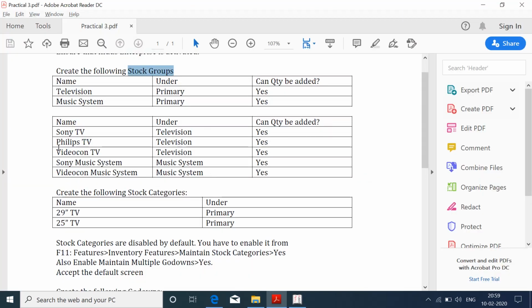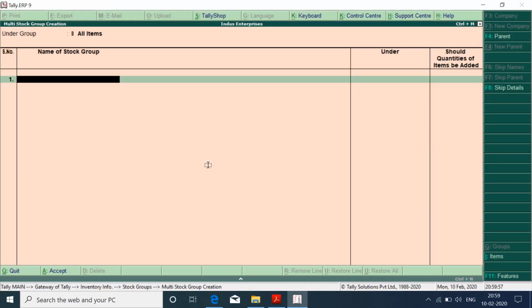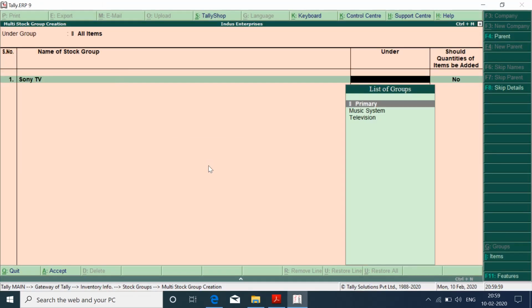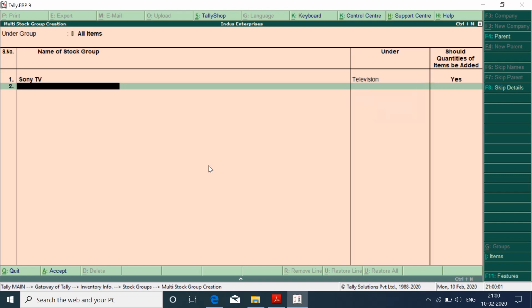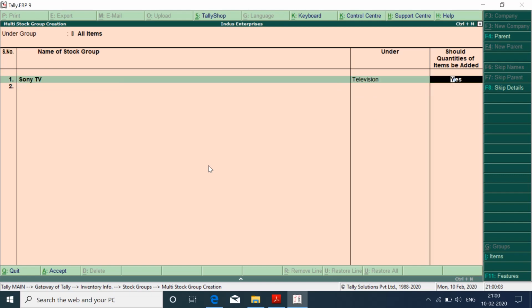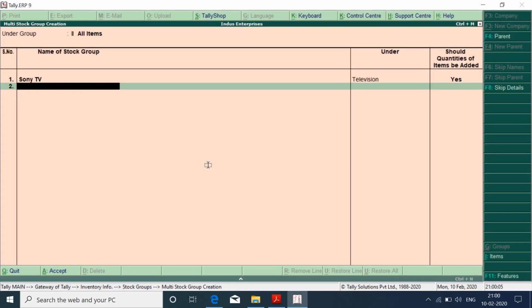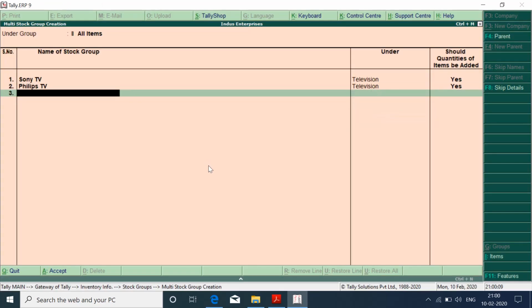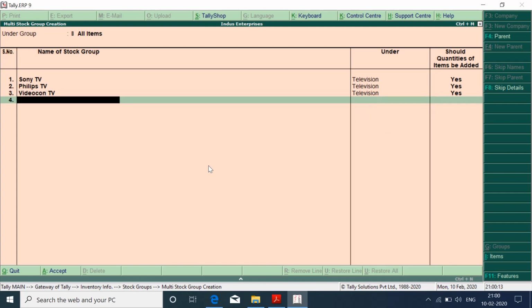Now let us create the sub stock groups. So we have Sony TV under Television, and if you notice here, by default it is yes. Then next is Philips TV under Television, yes, and then Videocon TV under Television.